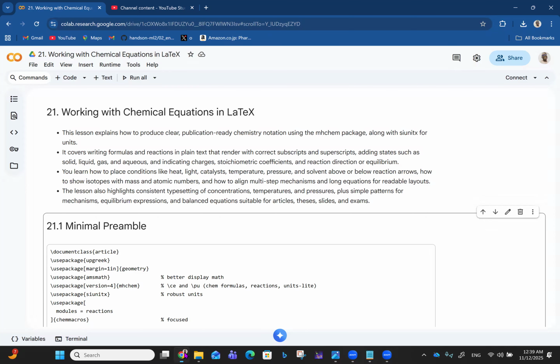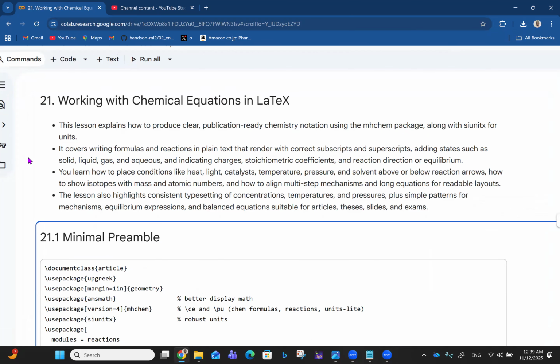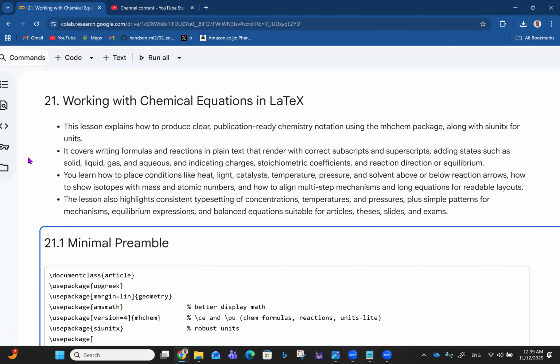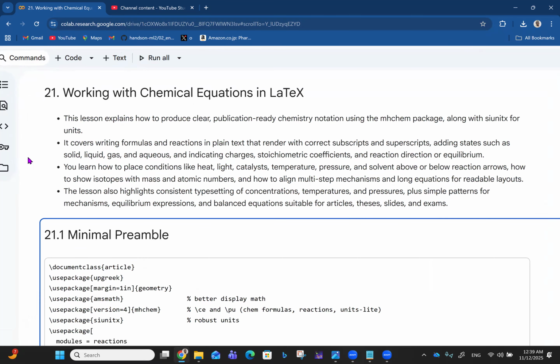Okay. All right. So this lesson explains how to produce clear publication-ready chemistry notation using the mhchem package. Well, we may end up not using that. Well, let's see how it goes. Using the mhchem package along with siunitx for units, it covers writing formulas and reactions in plain text that render with correct subscripts and superscripts, adding states such as solid, liquid, gas, and aqueous, and indicating charges, stoichiometric coefficients, and reaction direction or equilibrium.